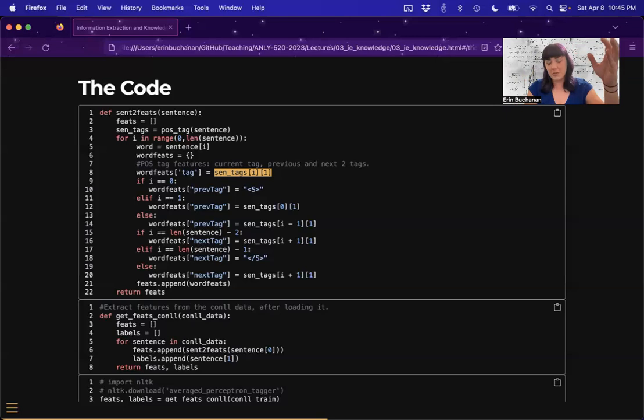So what this does in kind of a complex format is it essentially says, okay, if the word is first, then the previous tag is sentence, because that's where it starts. If the word is last, the next tag is sentence. Everything else gets the one right before it and the one right after it. So you have the current tag, and the one before and the one after. So this is a window of 3 words or 3 tokens.